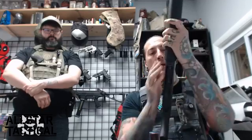The second way we can unload the shotgun is I can take this lifter here and push up on the lifter. I'm also going to come in and release these shells. It's not always easiest to do on some of them, and what it does is it releases it. It looks like on this one, this lifter does not go up high enough for it to come out and actually unload it that way. So I'll push it back in, and unfortunately this one is just going to have to be racked through. As you notice, I'm pushing that release every time. That's not the case when you're actually firing the shotgun, and I'll show you here.